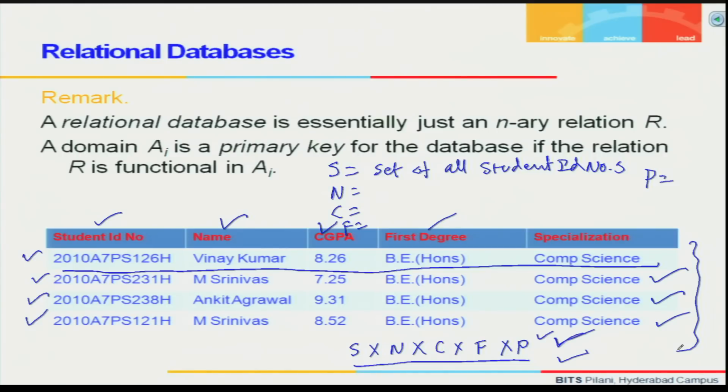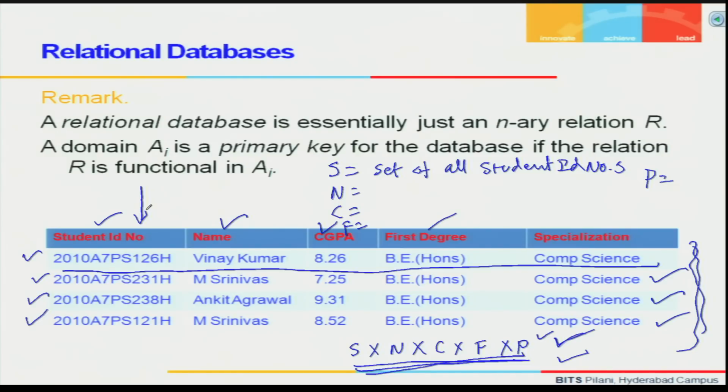This is a relation. Why is this a relation? Basically, these 4 tuples are definitely a subset of this particular Cartesian product, and how I gathered them is I put some relation there, I put some predicate there. Now let us see, with reference to this particular ID number, is this relation functional or not?